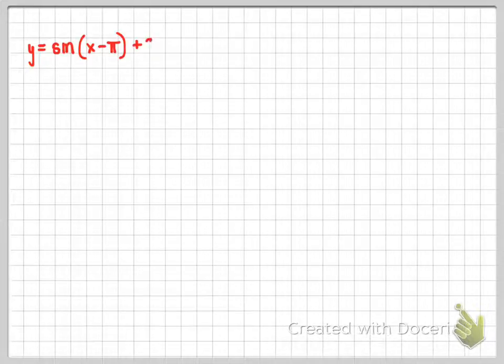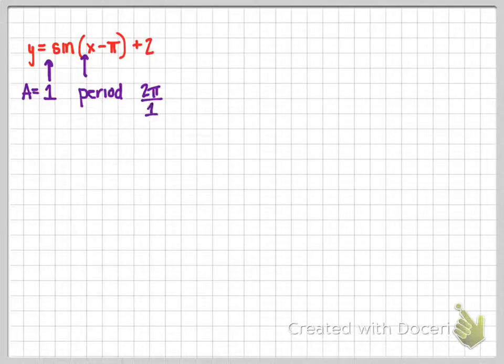Okay, and let's make it a +2 just for fun. So notice that I didn't change the amplitude, I didn't change the period, I kept those things basic so that we can just focus on the phase shift. So the amplitude and the period are just your standard. Amplitude is equal to 1. Period, because that k value is 1, 2 pi over k is just 2 pi. Okay, so it's the same period that we're used to.